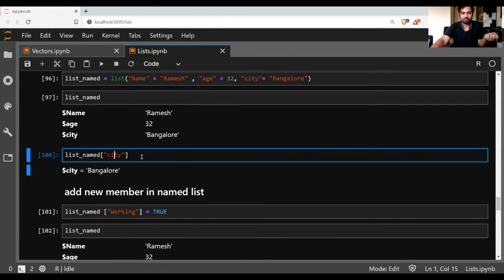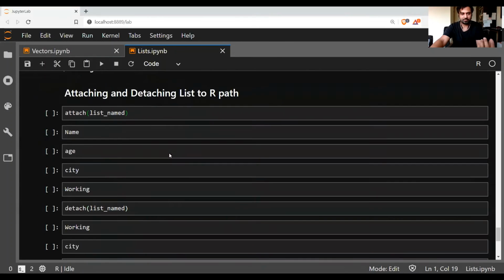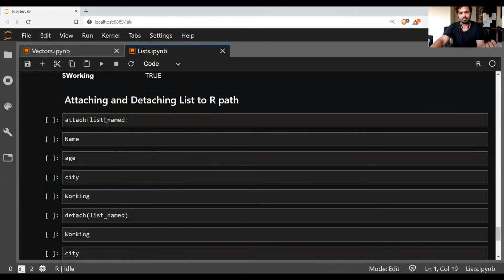I do not want to specify that from this list get this particular value. So you can simply use this function called attach. You can attach this list to the R memory. So R will always remember what the named values are in this particular case, and you can simply type that name and retrieve the value.